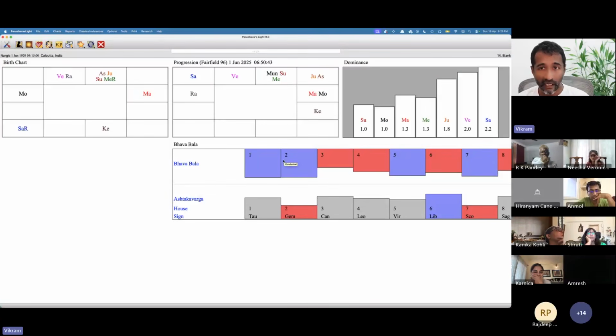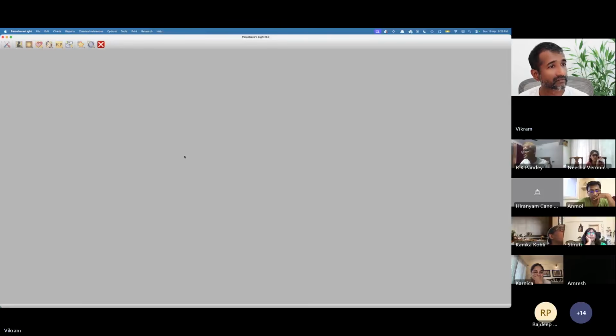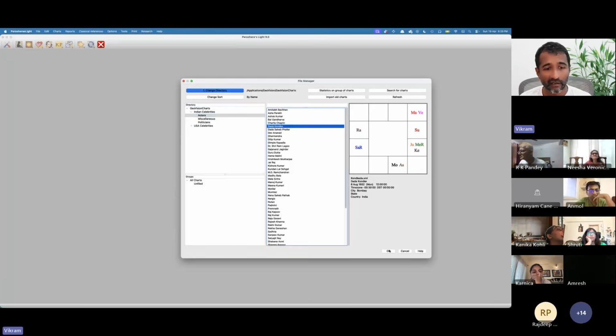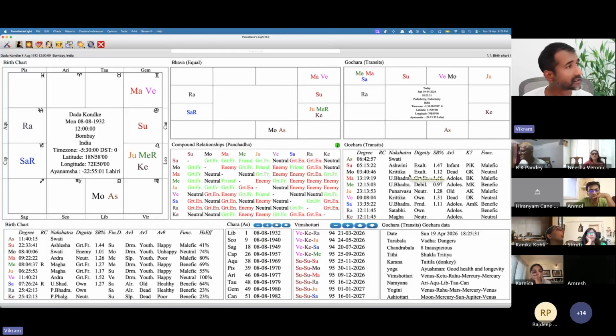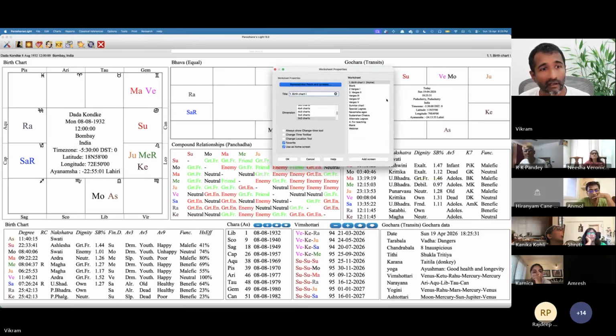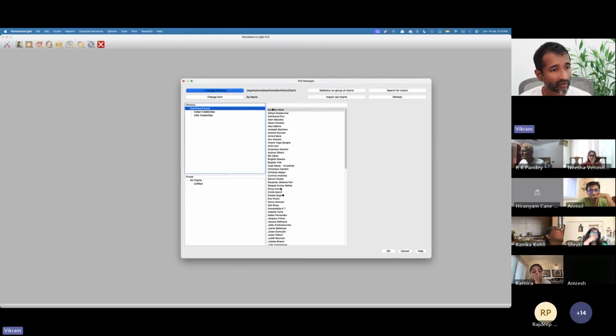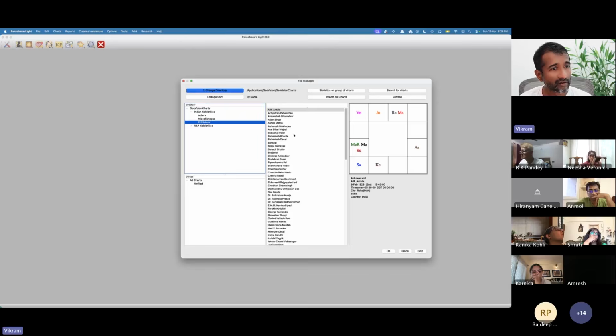Now let's say I close the software. I go to File, Close. Now if I open again, I go to anybody's chart. This is Dada Kondke's chart. I come to blank, and it's there. Let me try again. Let me close it and open Anthule's chart.